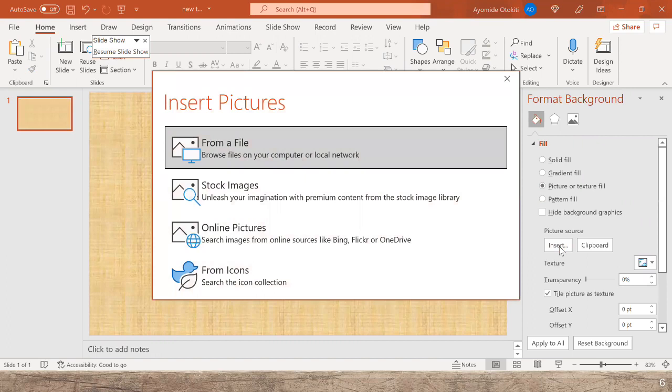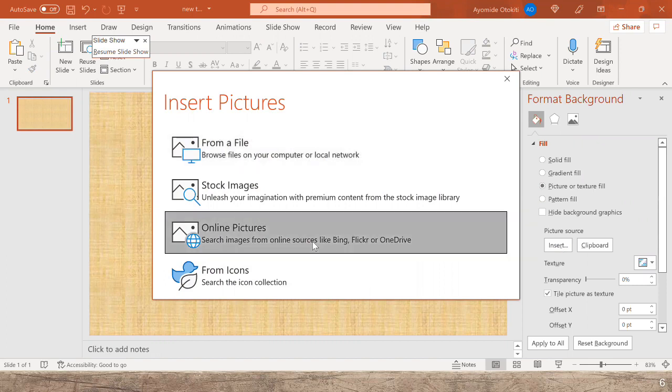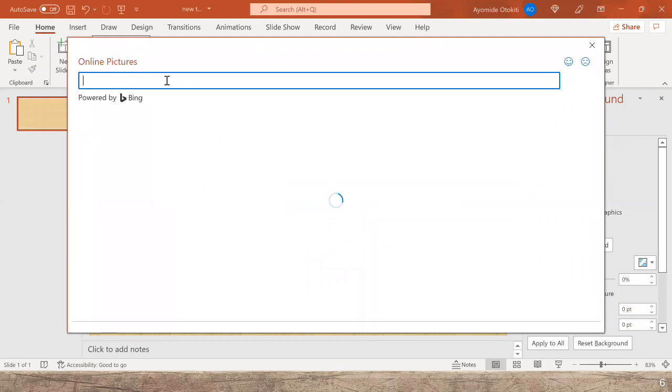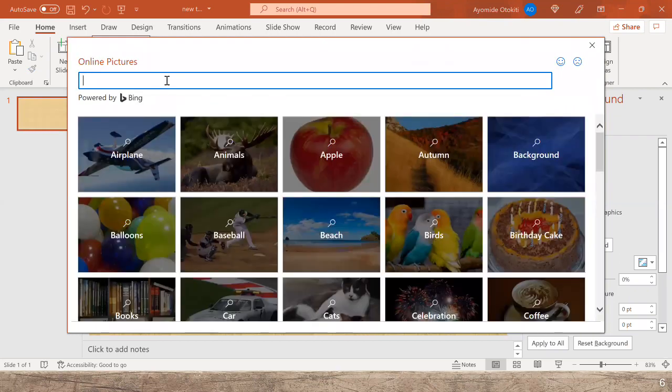So if you're trying to insert a picture, I said the first slide is showing Temitope in front of a factory. So I'll go to online pictures. Once you load your online pictures, you type in, for instance, in front of a factory. So I'll just type in factory illustration.